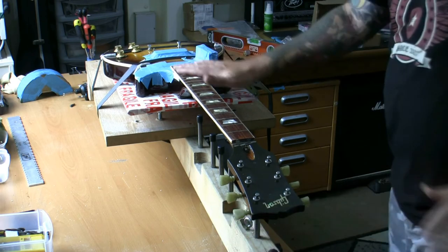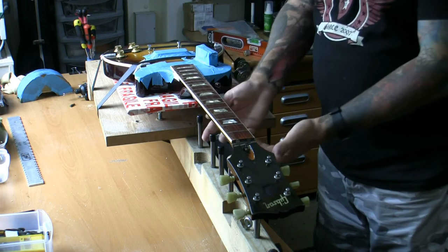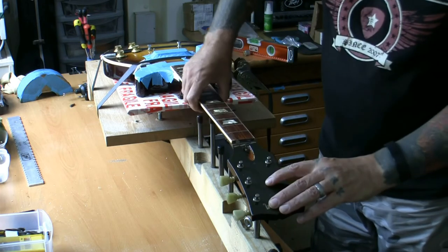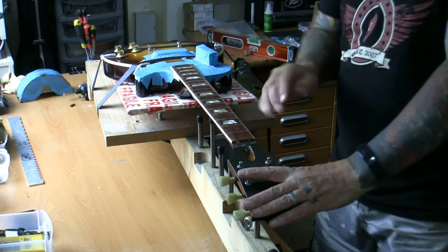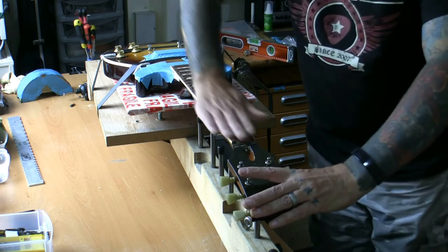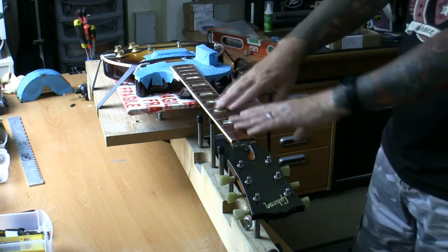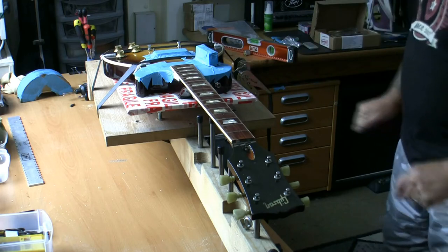What we're going to have to do is, because the neck is not perfectly straight, we're going to force it straight by use of these steel rods underneath and support, and a clamp, and we're going to pull it down to make sure we get that little bit of relief out of the neck. Once it's all clamped, supported and clamped down, we'll get this neck absolutely straight, or as straight as we possibly can, and then we're going to re-radius the fingerboard, thus giving us a straight playing surface, and a straight surface for the new frets.